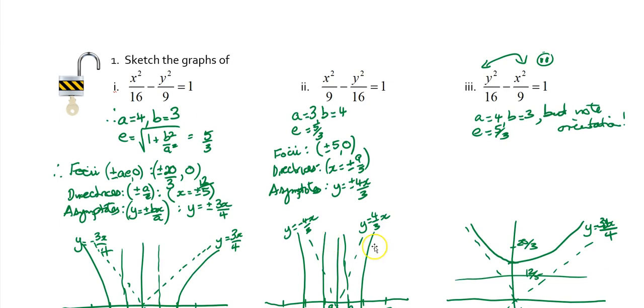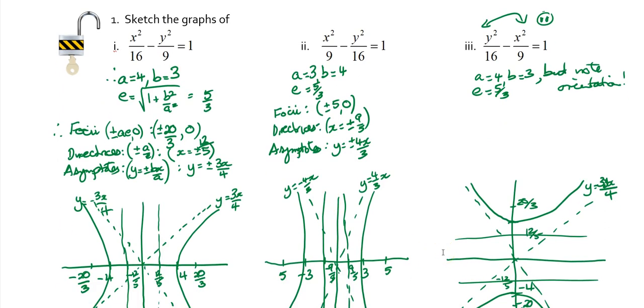So let's have a look at putting some of this into action, to sketch the graphs of these hyperbola. So first one, pretty straightforward, just as with the ellipse. We get a, we get b, we use our eccentricity equation to get e, calculate the foci, expecting that they'll be beyond the vertex, which will be at 4, as we can see, what we get when we put y equal to 0. So we get that, the directrices are between the vertices, and the asymptotes plus or minus bx on a have the hyperbola trapped in there.